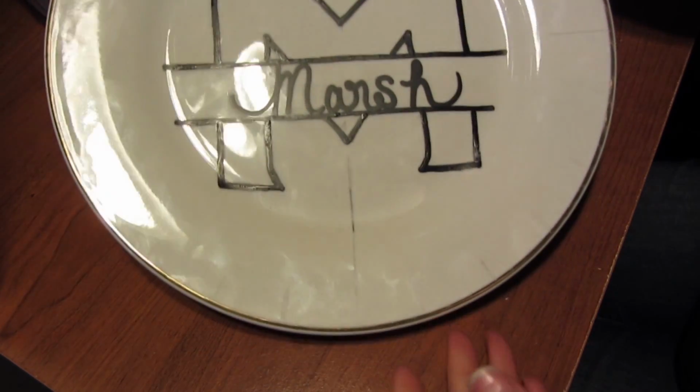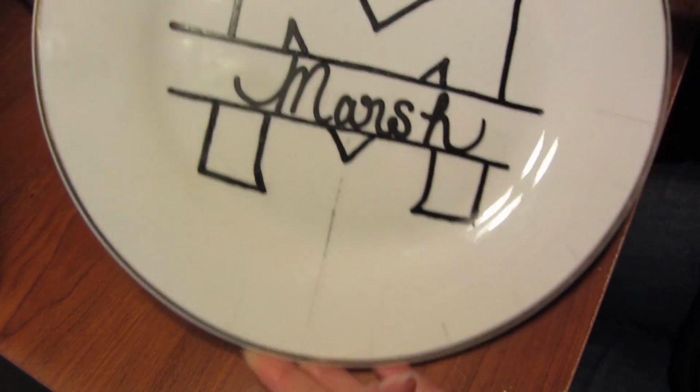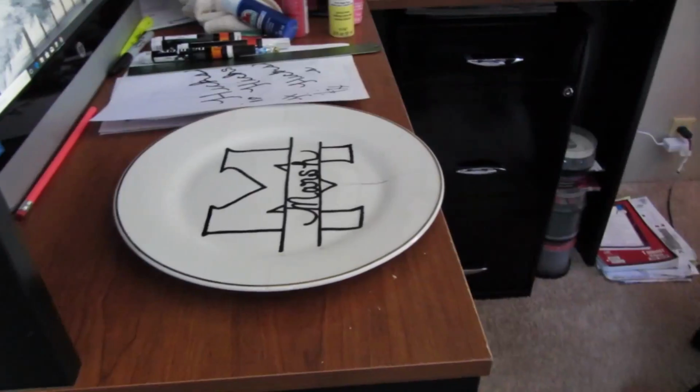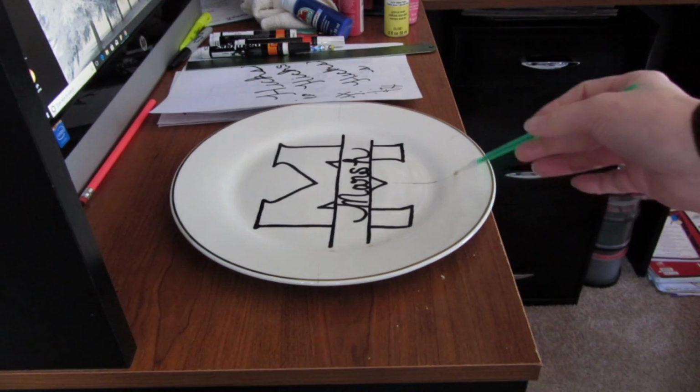Okay. And so all of these marks that you can't see are where the fingerprints are going to go. Okay, now I'm going to go ahead and do the fingerprints right here around the edge.